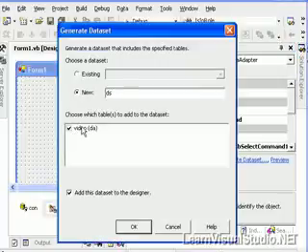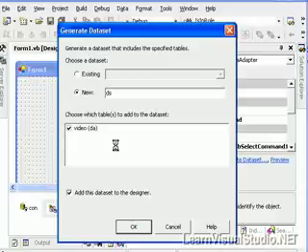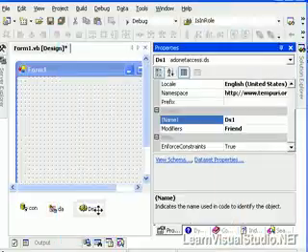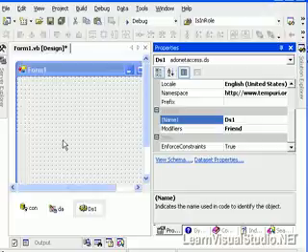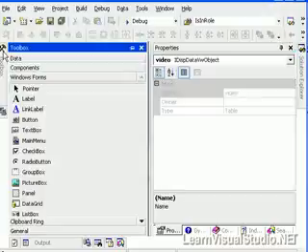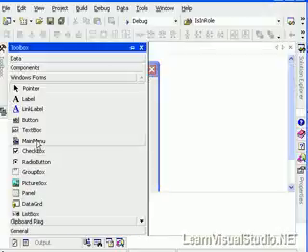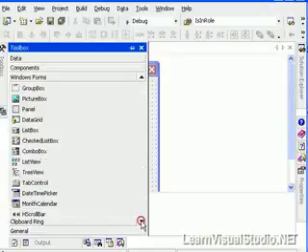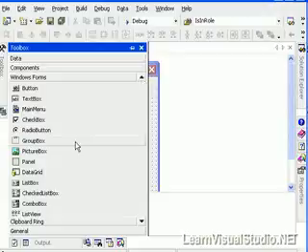Let's see, where did it go here? I may have missed it. There we go. Data grid. I'm going to drag it onto my designer surface and resize it. Then I go back to properties. I'm going to first of all rename this, and then set the data source to be the DS1 video. In this case, I don't need to set data member because I've already selected the data source.